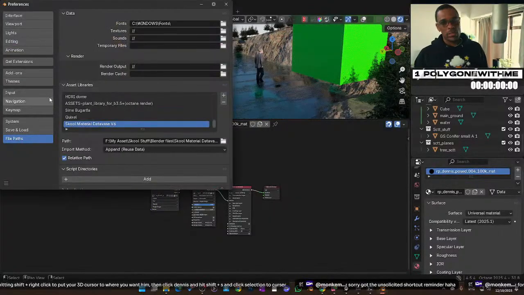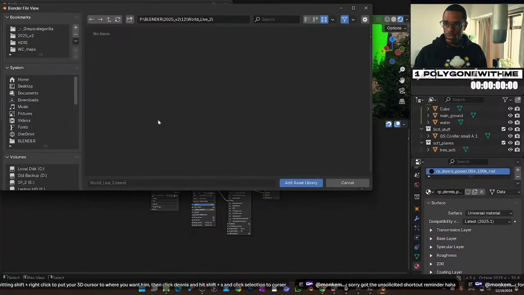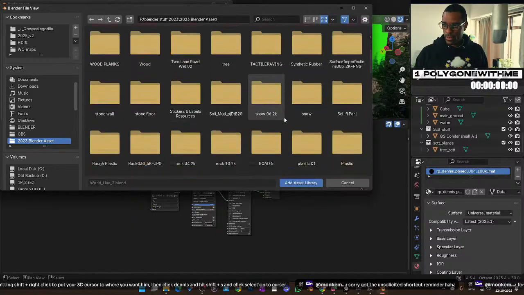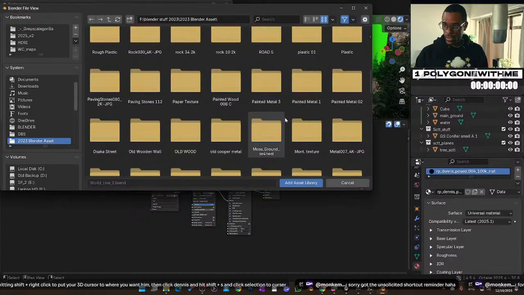Let's come into preferences. New thing. New asset library. What's it called? Large pine tree tall.